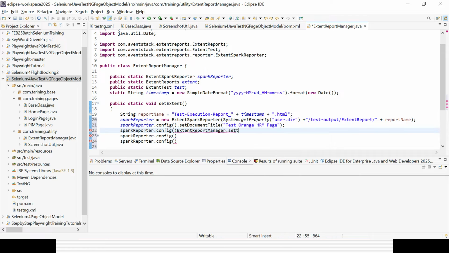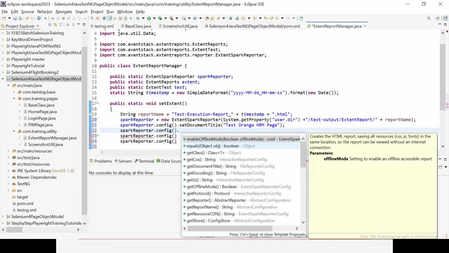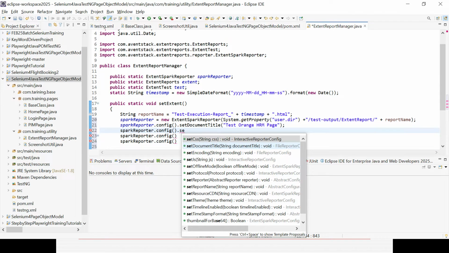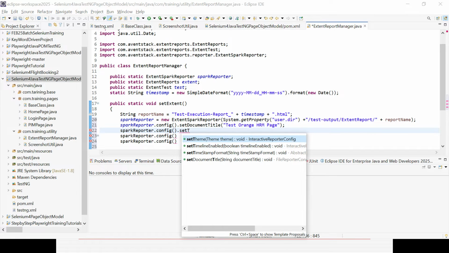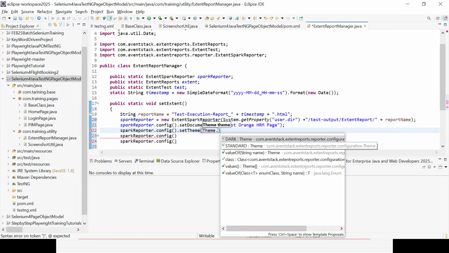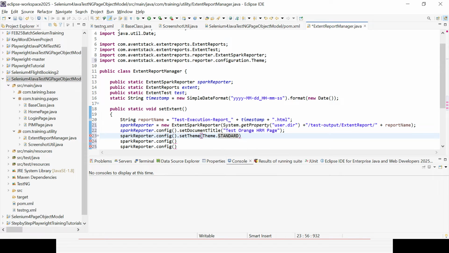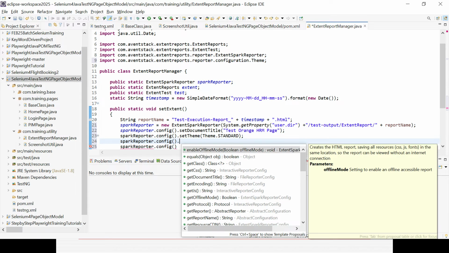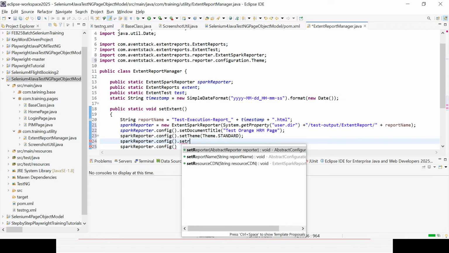Sorry, config dot, there is a method available called setTheme. Here you can call the Theme class dot, the theme can be standard or dark, whatever is required. After that you can do something called setReportName, you could see.